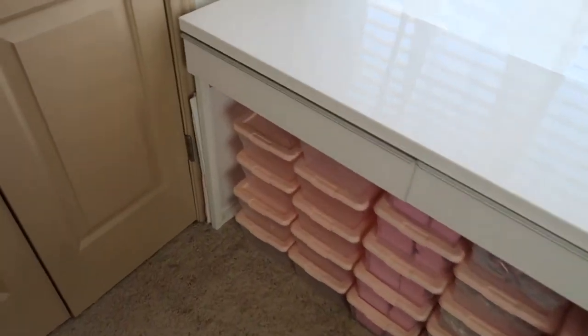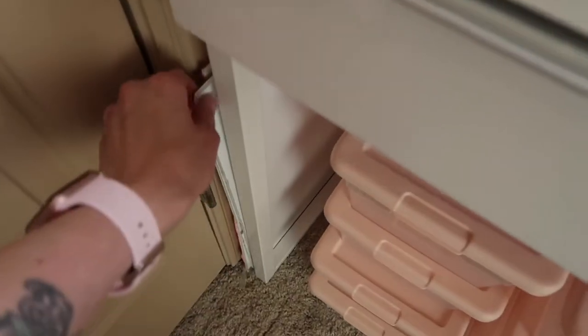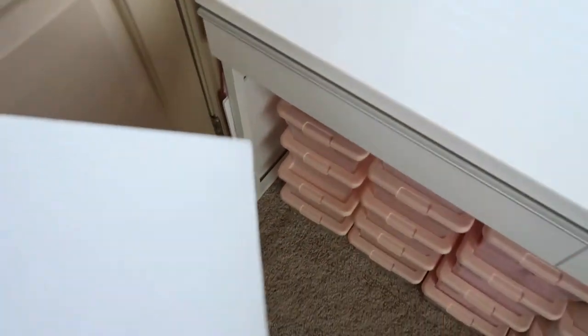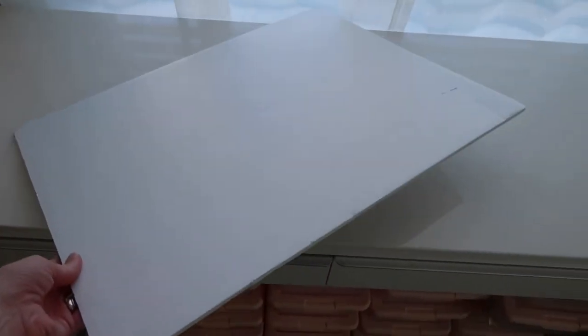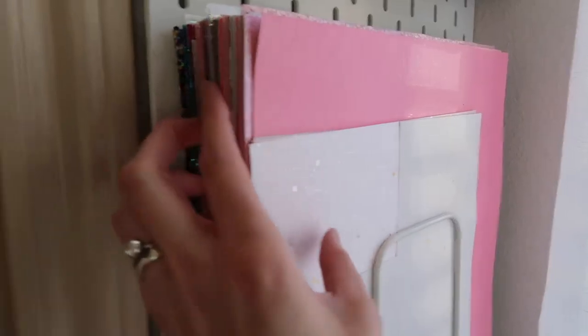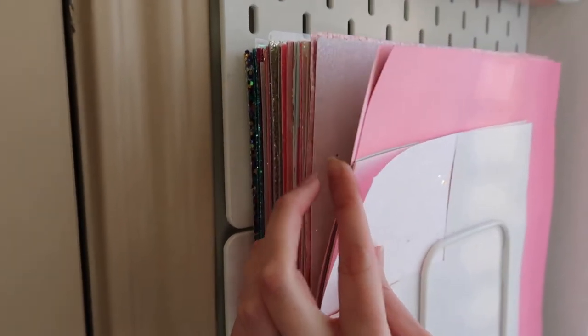So here's my setup. I work right in front of the window and always have my trusty phone cord at hand. I like to have my props and backgrounds close, so I've got this little space dedicated to those things. I've got more in the closet though — I have a problem with props.